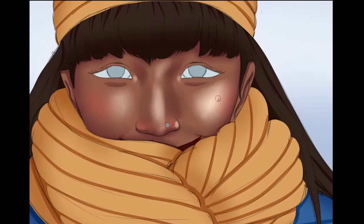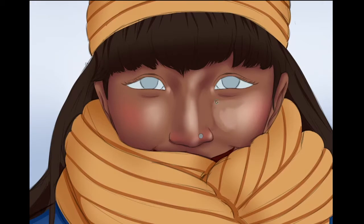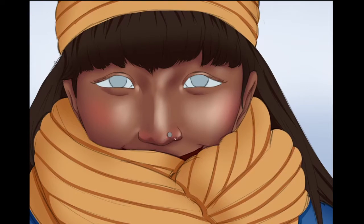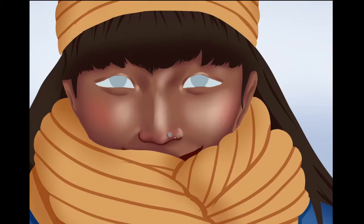But then I left it and I came back the next stream and I was like, oh, it's not so bad. It actually looks decent. And I just touched up a few areas, and I went with it, and I really liked it in the end. It worked because I was trying to figure out, as I've mentioned before, I tend to go with some pretty caramely skin colors because those are the easiest to shade for me. Maybe because that's my skin tone.